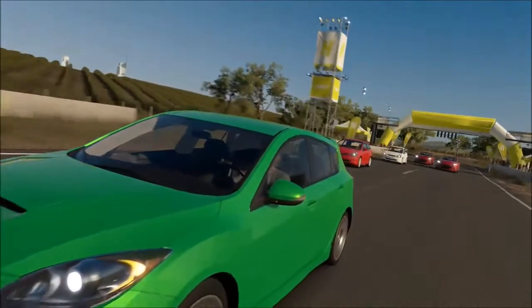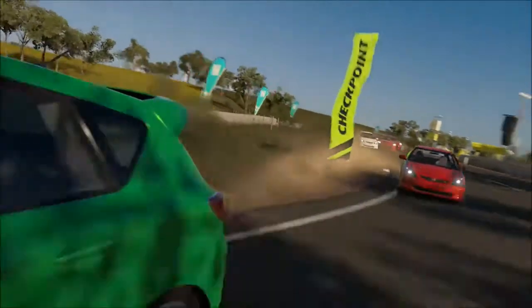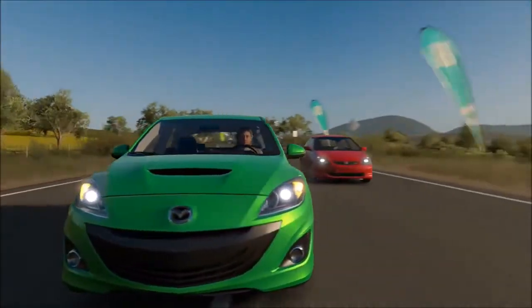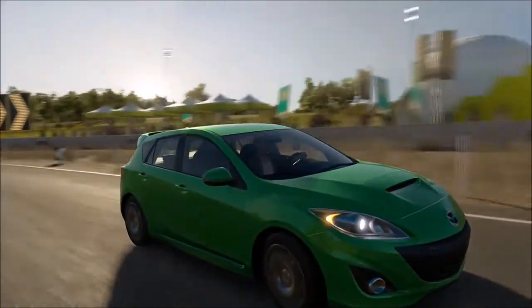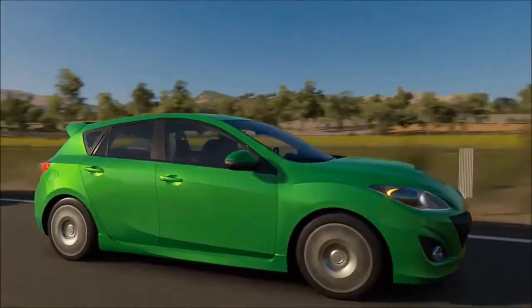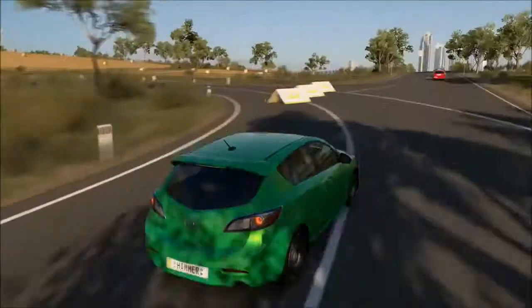And this particular vehicle, known here in the UK as the Mazda 3, the MPS version in particular, known elsewhere as the Mazdaspeed version, is a hatchback which, for me personally, kind of falls into a similar category as the Astra VXR, and potentially a couple of others that we're going to cover as well. And one of the reasons why I would say that is because this car actually shares much of its DNA with the Ford Focus ST.